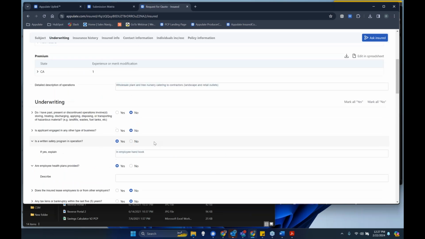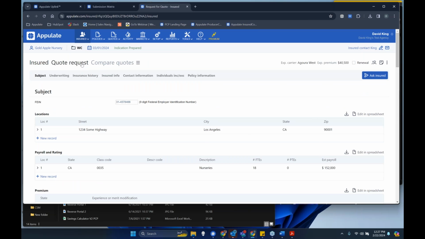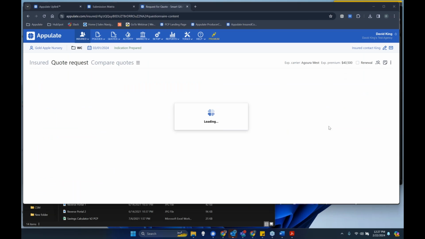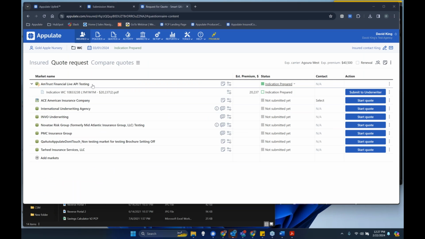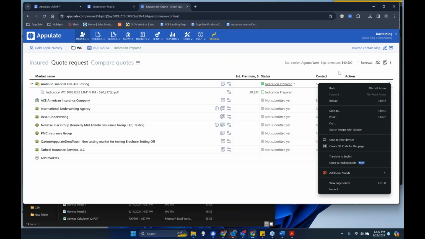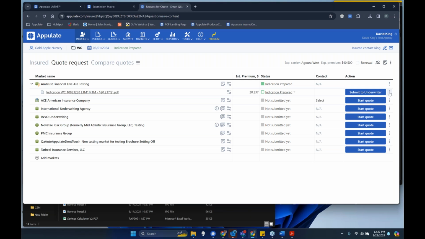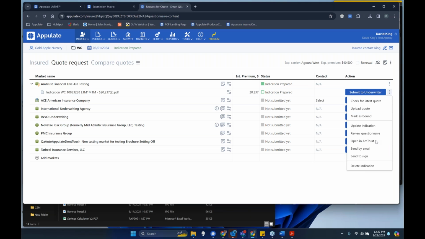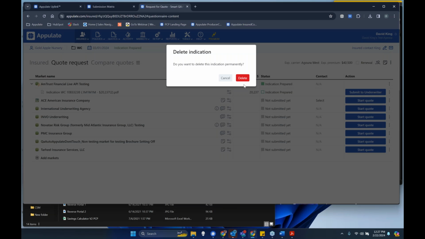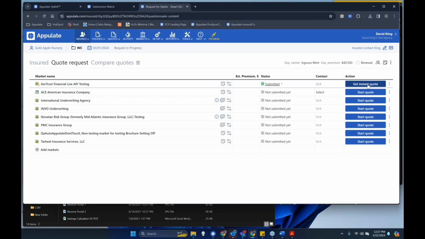And then once we're inside a quote, that carrier, to get more carrier specific questions, like AmTrust, for example, here, when I go into, I'll do this again. Let's just delete this one. Let's do a new one here.